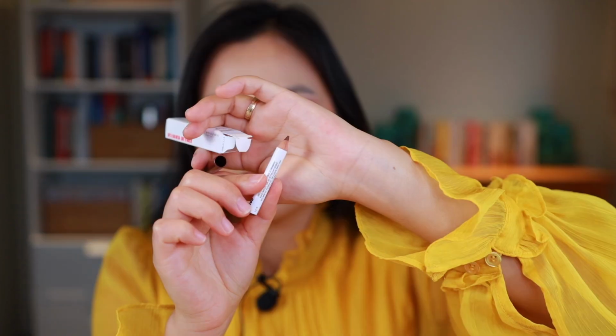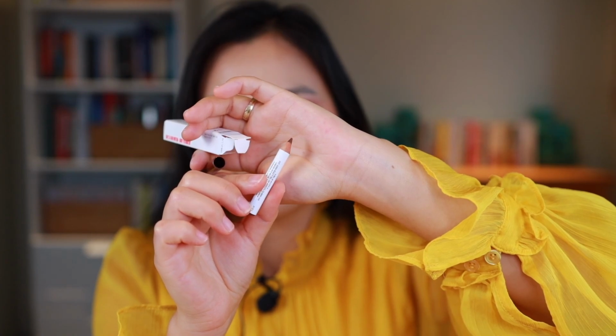So I think it's really awesome that you can get so many of their products in this sort of set for such an affordable price. The only part that is a mini is the lip liner. These are a little bit hit or miss for me. I mean, it's a really, really tiny mini, so great to just throw into your bag, but I wouldn't say the purpose of this set is to get the mini.